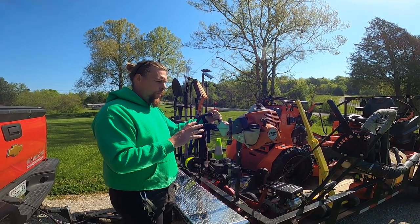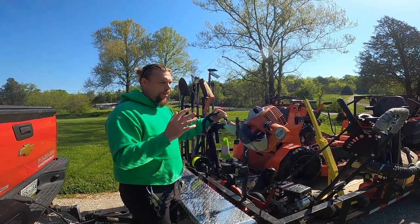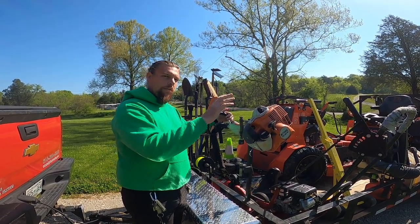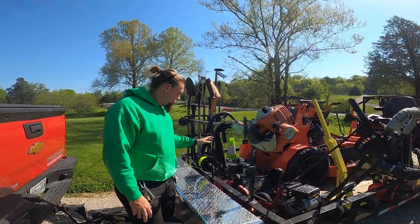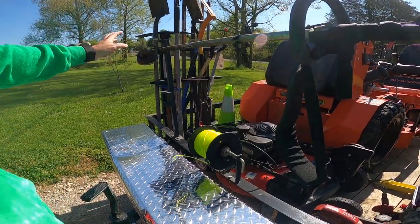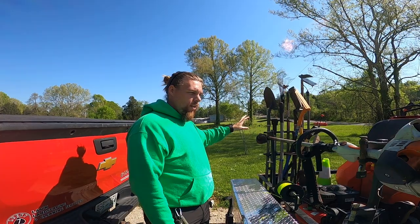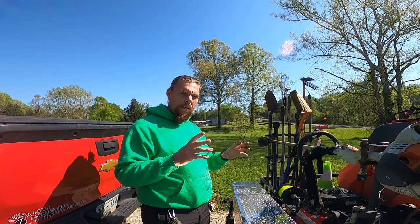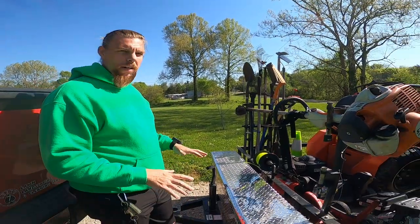The other trimmer — from what the dealer said, I think the ignition module is going out. It starts up and runs for 20 minutes to an hour max, then as the engine heats up that electronic inside breaks down and it just won't crank. On the trimmer line, this is still a square line, 95 size. We are going to update the trimmer heads — these are still easy-load heads but we don't really like them. We're going to swap to the Echo 400s and 420s because they're a little better made, easier to use, and hold more string.